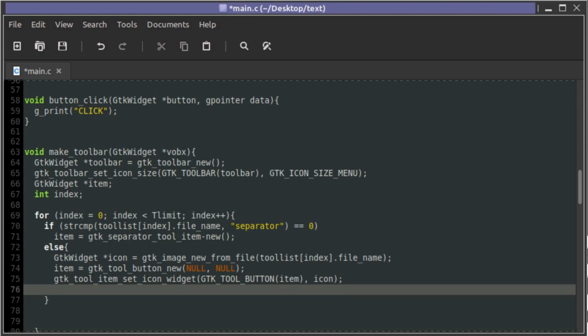Then we need to do the tooltip. So let's see, GTK tool item set tool tip text.